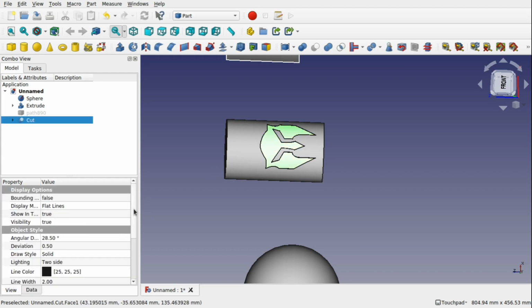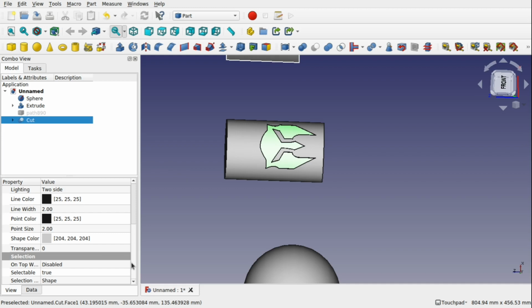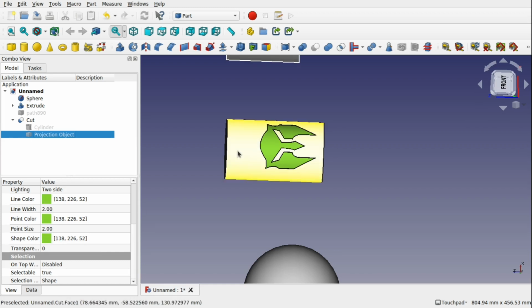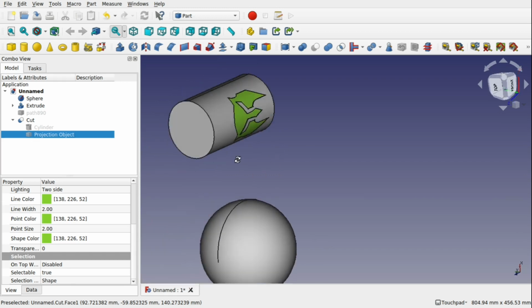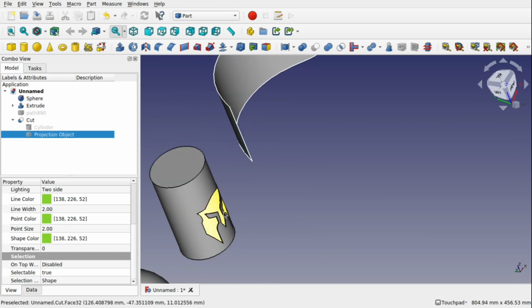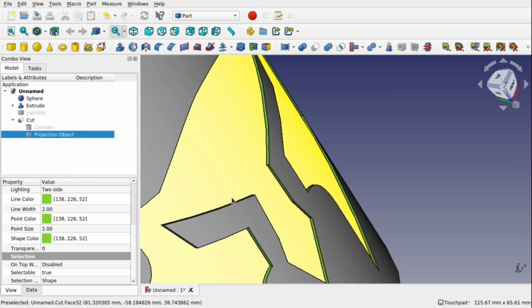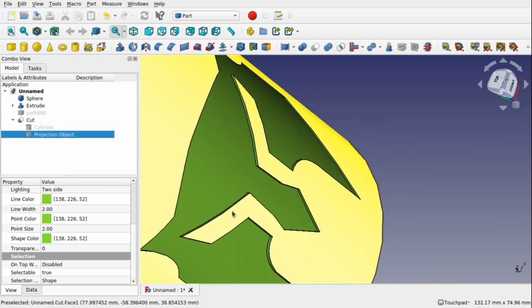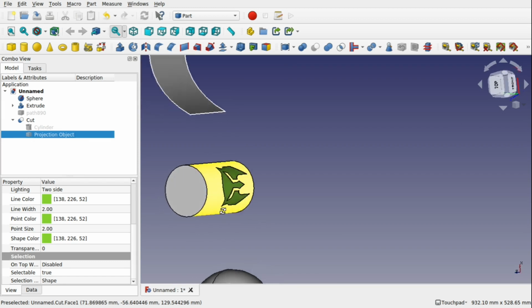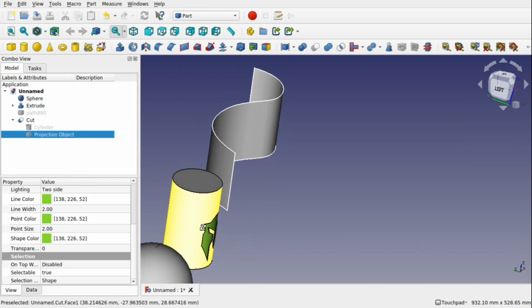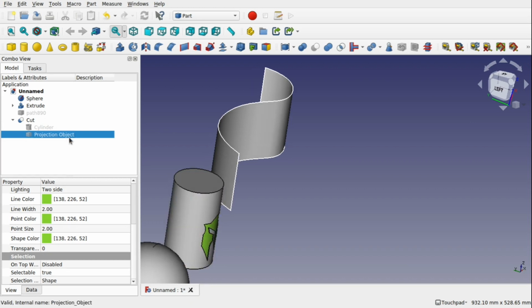And if you look at the view, you'll see that there's the cut, and inside here we've got the projection object. You can see the reason why it's green, because the shade color is green. So we can change that if we so desire to the same color as these objects. But that's indented in there. As you can see, it's just indented in there. So it's good for curving any logos around objects if you so desire. Let me just remove that.